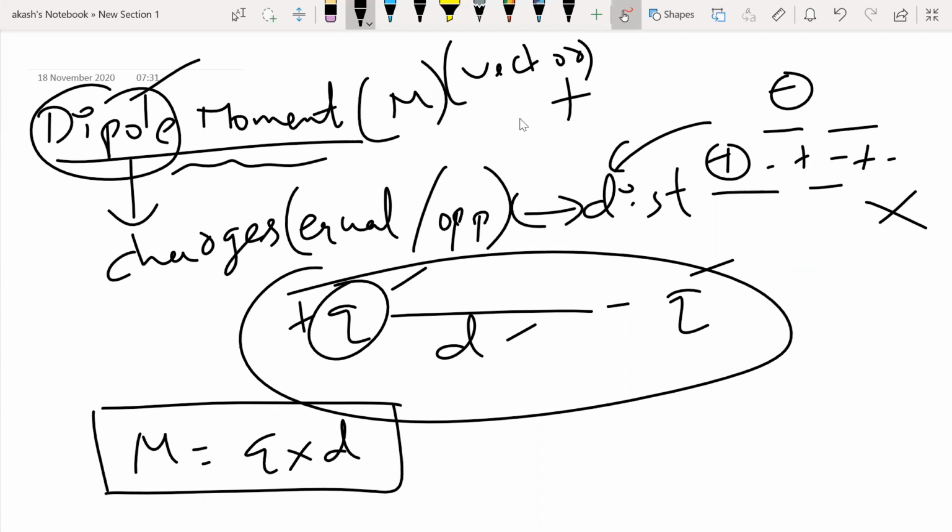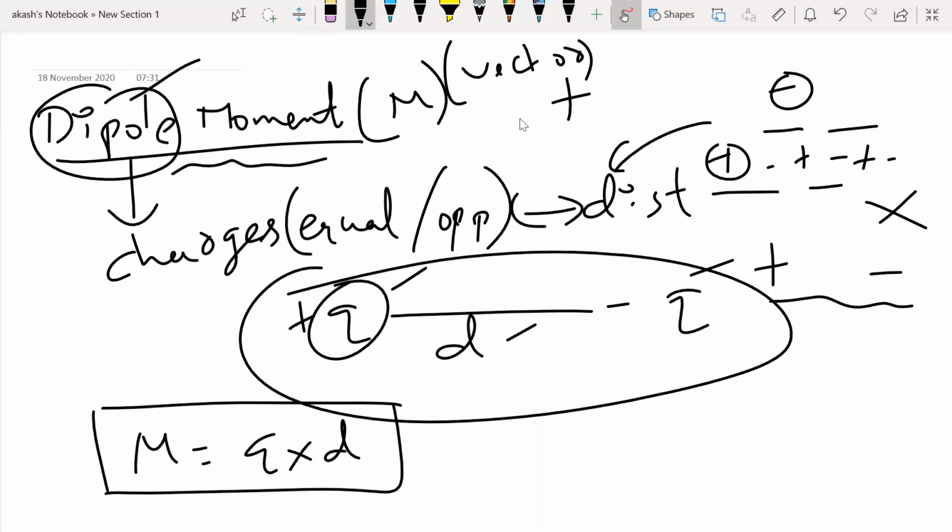And if you can isolate a positive charge and a negative charge alone, only two of them, yes, definitely they will have some dipole moment. But in a crystal, in a lattice, there is not going to be any dipole moment, because all the things are going to get cancelled out. As I told you, dipole moment is a vector, so all the vector sum will lead to zero dipole moment in a crystal. But if you can isolate one cation and one anion, absolutely true, I'm going to have a very high amount of dipole moment.